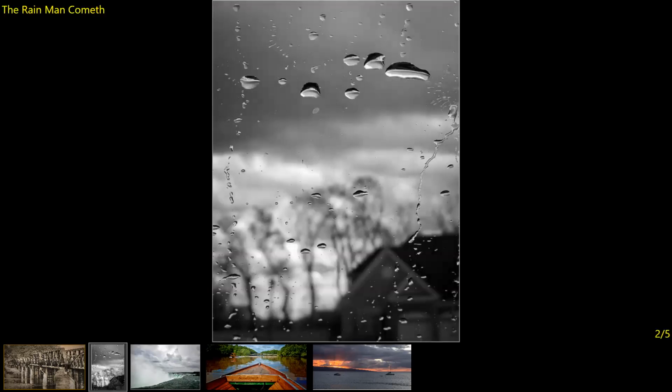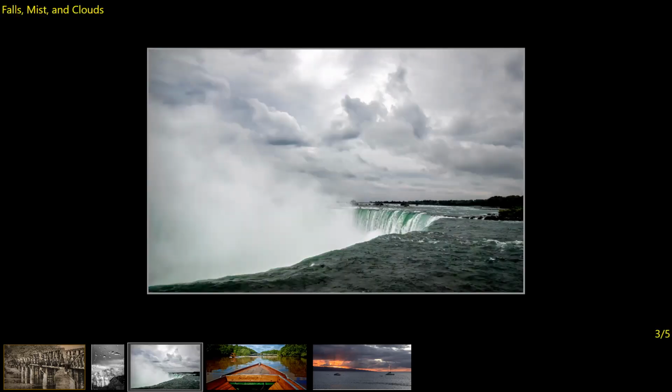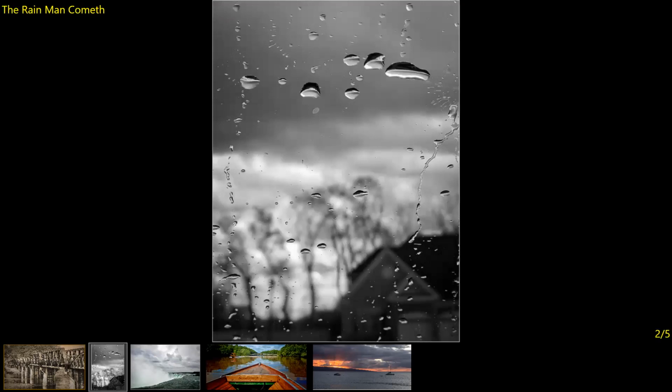Oh my God. All right, I'm going to go with this waterfall as number 1. The water droplets is number 2. Wait, this one is which one? This is number 2.